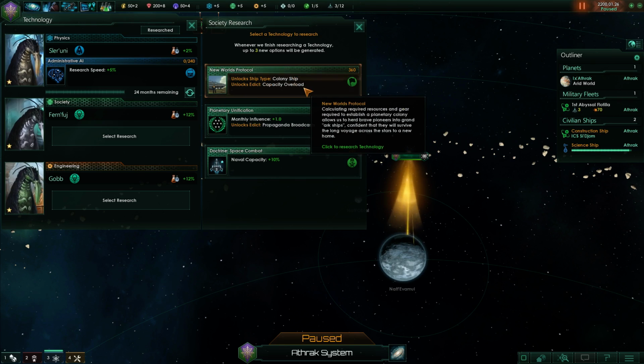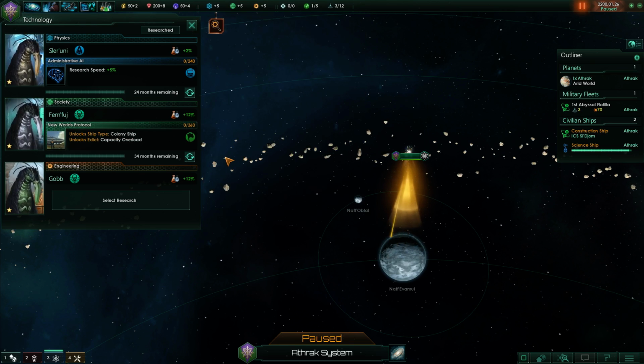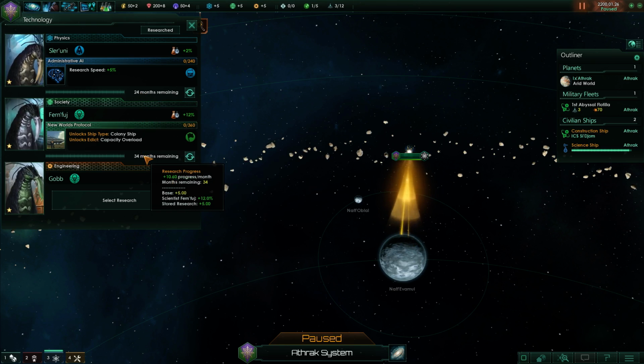So New World's protocol. We'll research this. Calculating required resources and gear required to establish a planetary colony allows us to herd brave pioneers into grand ark ships, confident that they will survive the long voyage across the stars to a new home. Boom. Get that going. So 24 months for this. 34 months. Oh, this game takes the long.